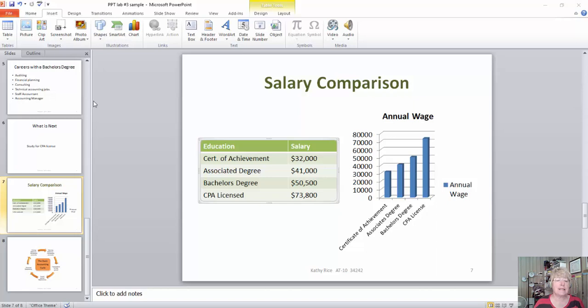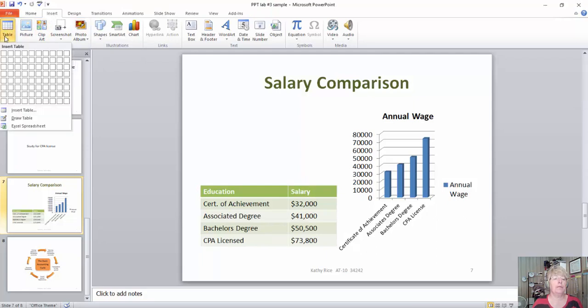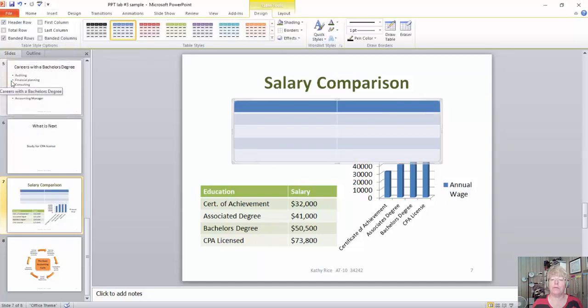I've moved down to slide 7 because I want to show you here the difference between a table and a chart or a graph. I spoke the other day about how to add a graph, but this table, sometimes you want to just do with the table because it's just as clear. So all you would do if you want to do that is go to Insert, Table, and you tell it how many columns by how many rows.